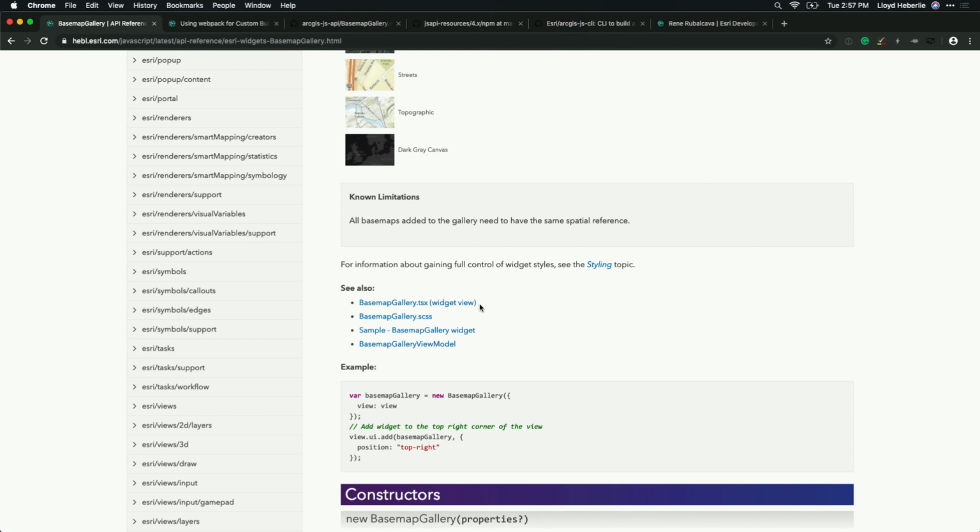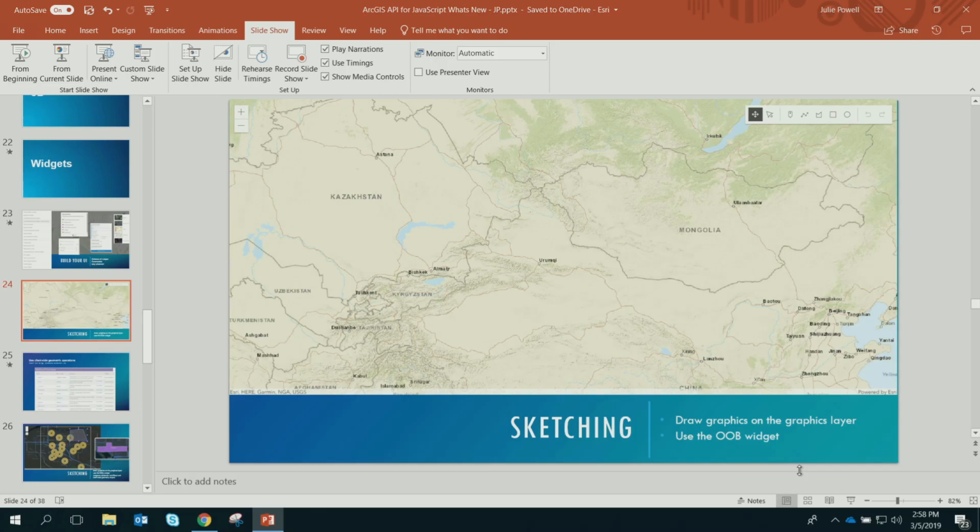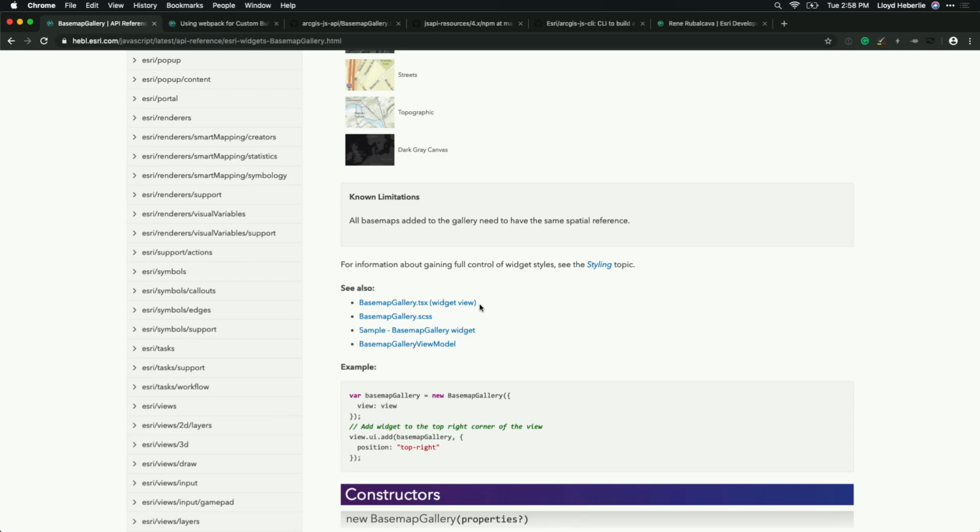Actually, that's not the business logic. This is the views. So if you basically want to slap on a different presentation on top of the widget and use our business logic under the hood, that's what you can do. And when Lloyd was talking about the legend, that's a really good example of that. It takes a lot of work to write out all the code to parse all your layers, find all the symbols, and create a legend. So all that work could be done for you using the business logic, which is the widget view model. And then actually create a custom widget view on top of that.